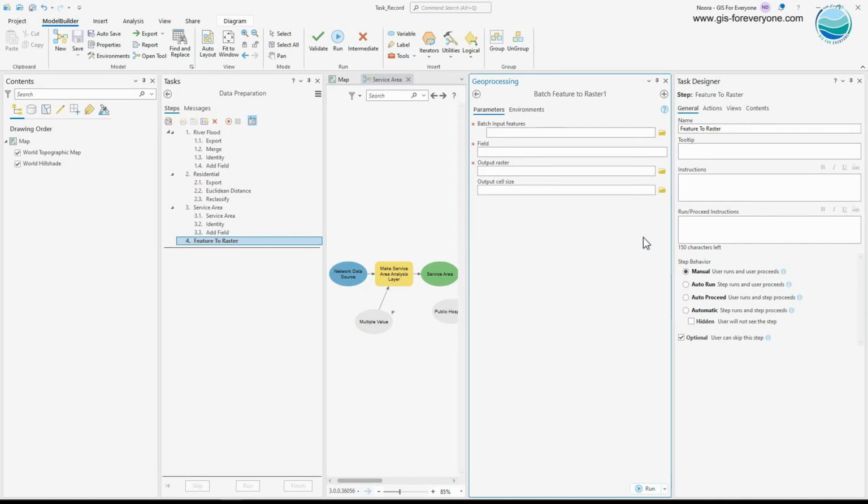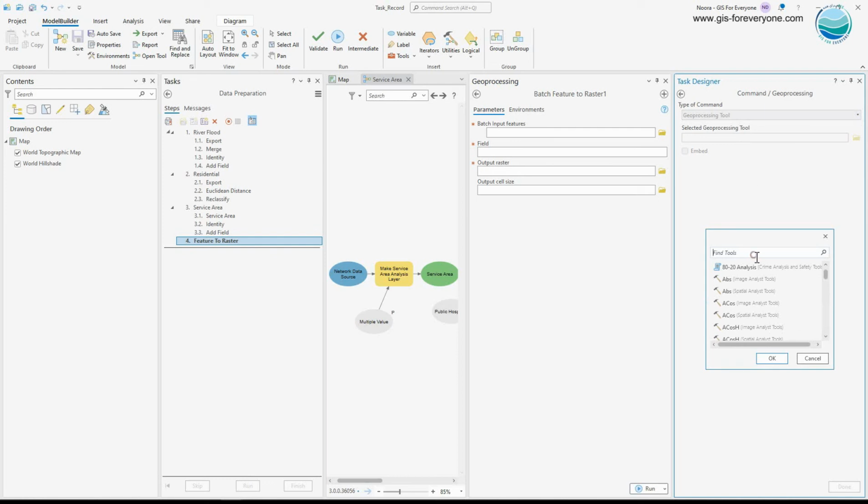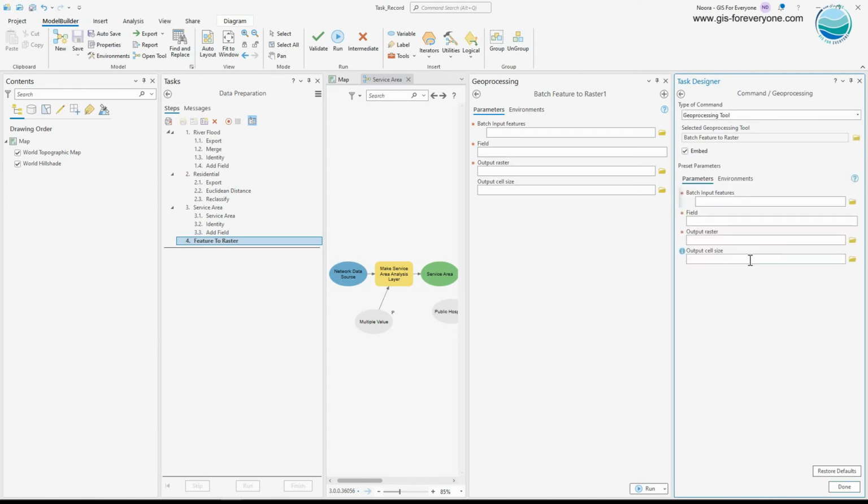All right, the batch tool is created. It's time to add it into the task. Let's search its name and press OK. I can hard code the field name. And for the output name, I'm going to use inline variable substitution technique.